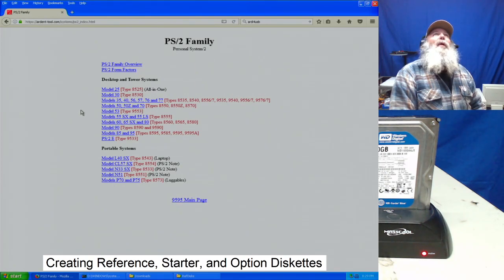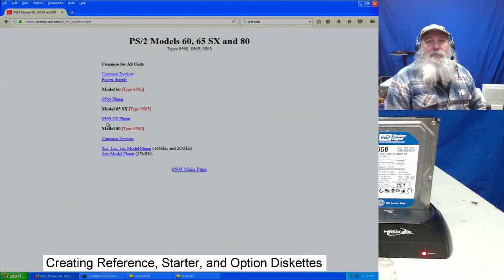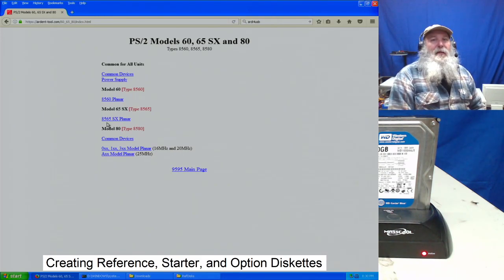Now, I'm wanting to create a diskette for the PS2 Model 65SX. This is a system that I'm going to be bringing up on the bench and replacing the planar in a future video. And so I'm wanting to get that reference diskette.